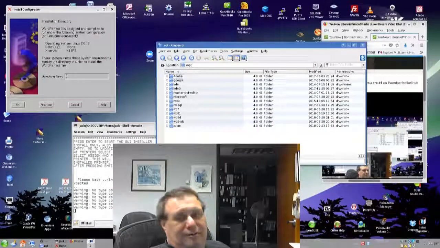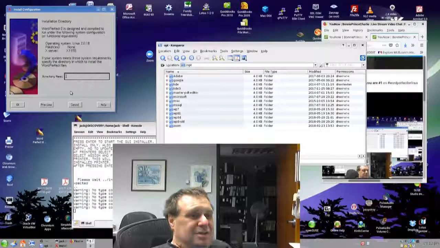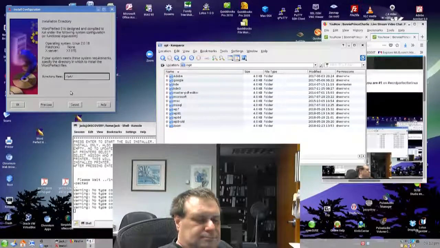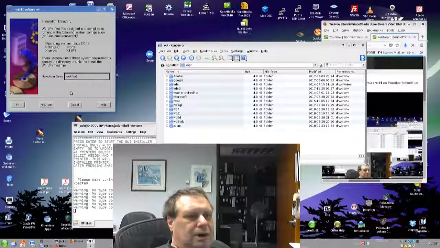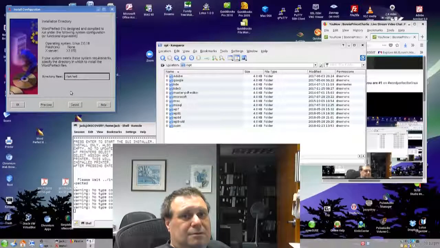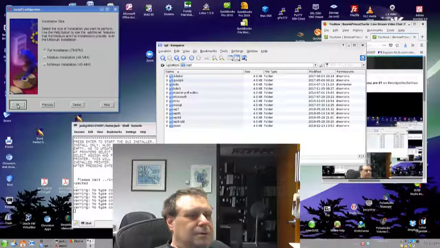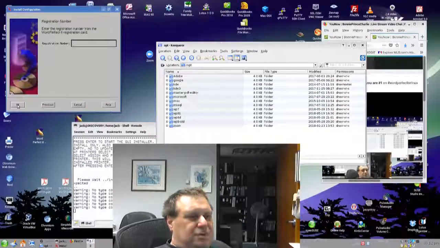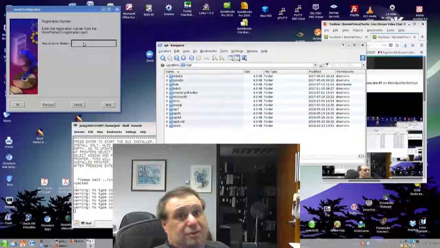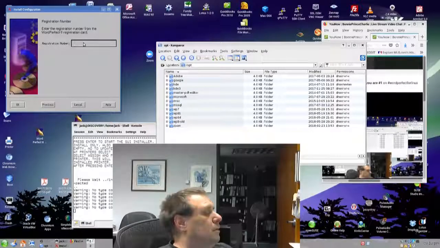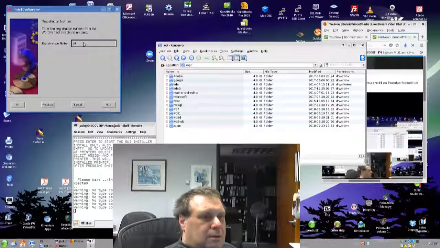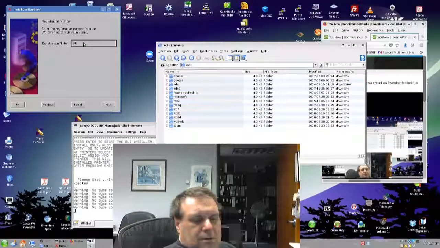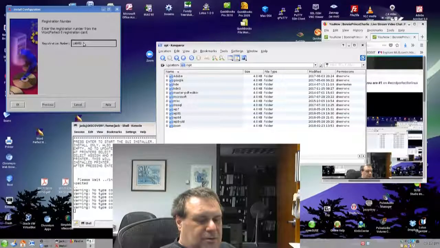Since I know I have the script, it's going to go into opt WP8. That's the one I'm going to choose. Opt means optional. Skip pattern directory, and now it wants to know my registration number so I can use WordPaint, even though no one ever uses WordPaint. Now I probably could use the same registration. And you don't need to put the dash in there. I was really wondering.